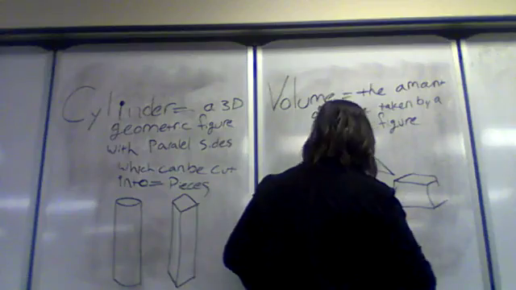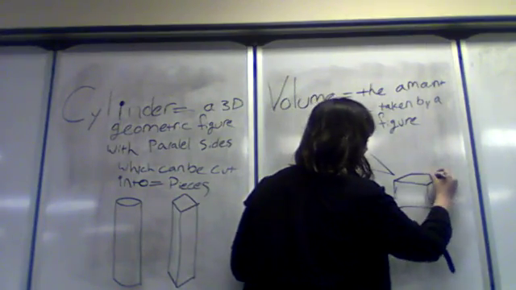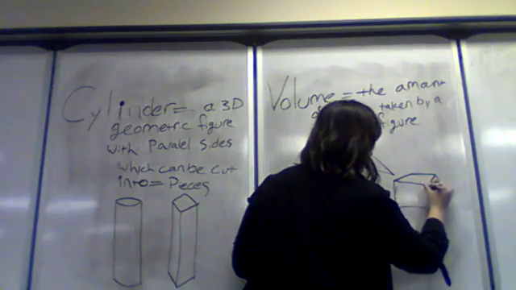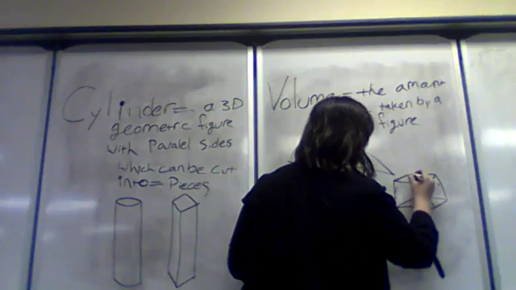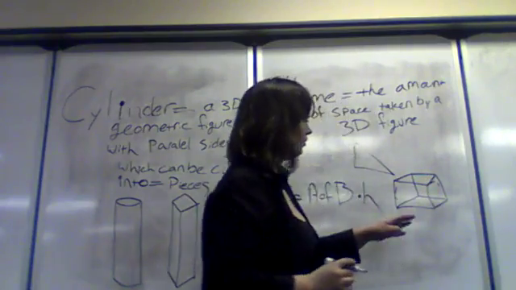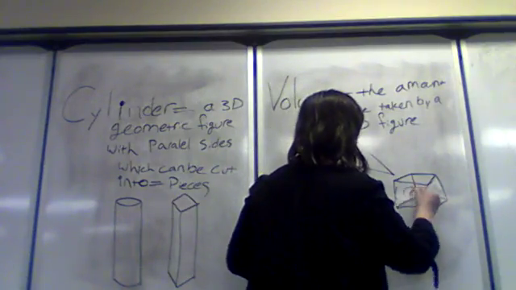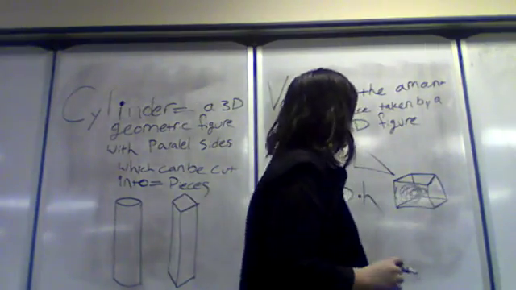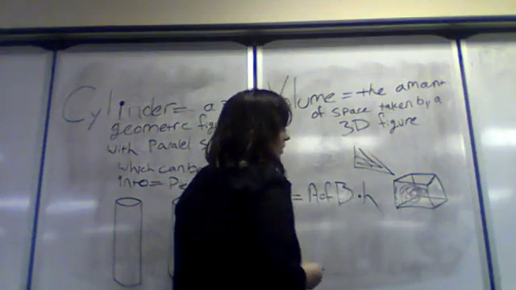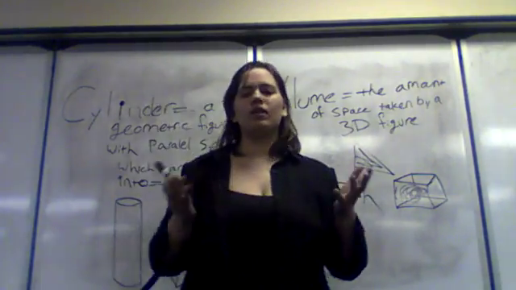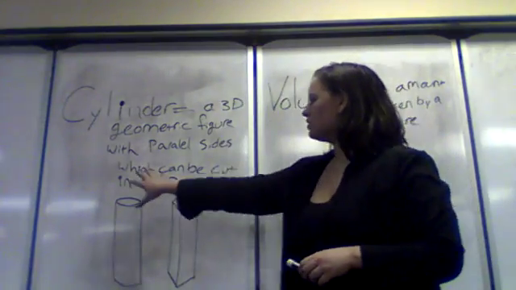And then, I'm going to fix that drawing real quick. So when accounting for the total volume of it, you're going to have to account for everything that takes place inside of here. Whereas a 2D figure is simply this space. Make sense? Cool. So a cylinder is going to look something like this.